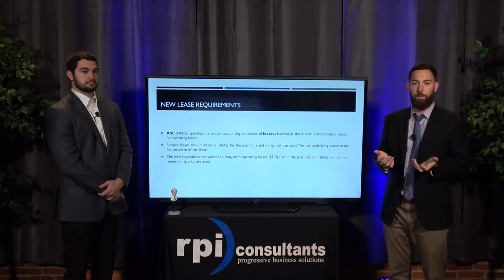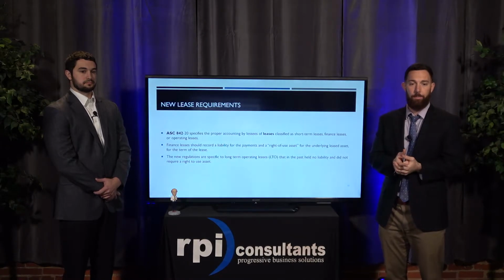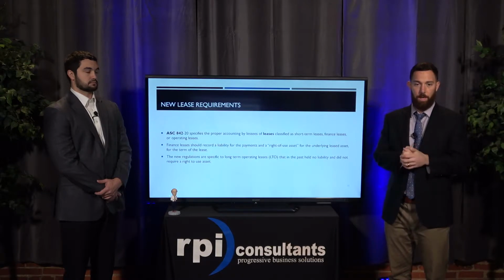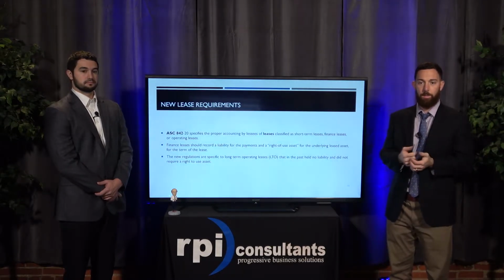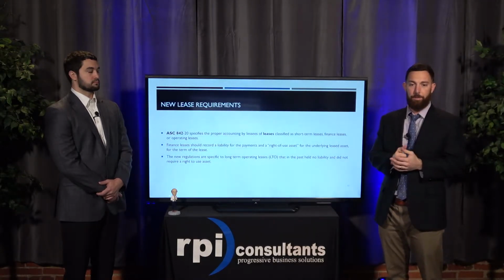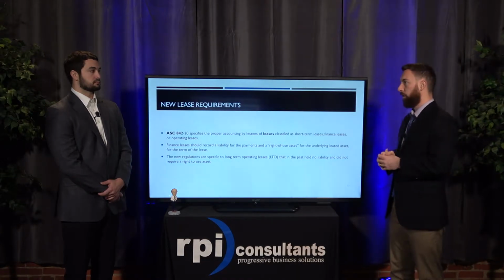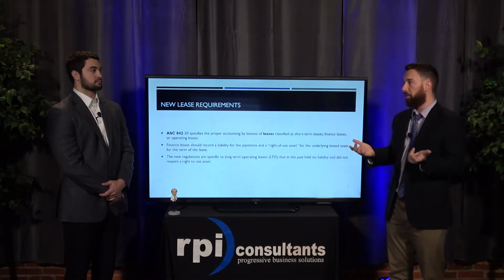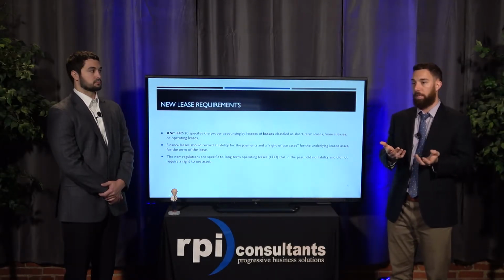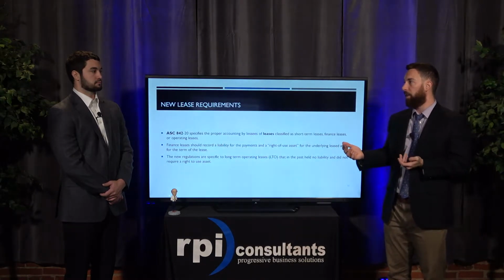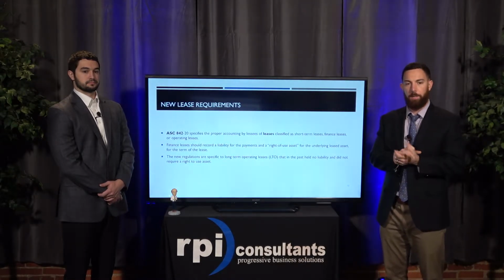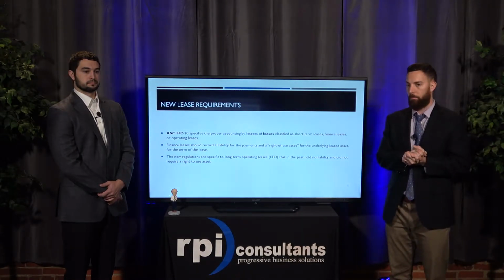But the new lease requirement, if you're not aware, is basically ASC 842. That's the regulation that specifies the right way to account for short-term, long-term, and finance leases. A finance lease needs to record a liability for all the payments on your balance sheet, and it must have a right-of-use asset, which is directly integrated with asset management. So even though you're implementing lease management, for some of these leases, more than likely you're going to need to have some asset management set up too, to make sure the asset's linked up with your leases and depreciated appropriately. All right, let's go to the next slide.